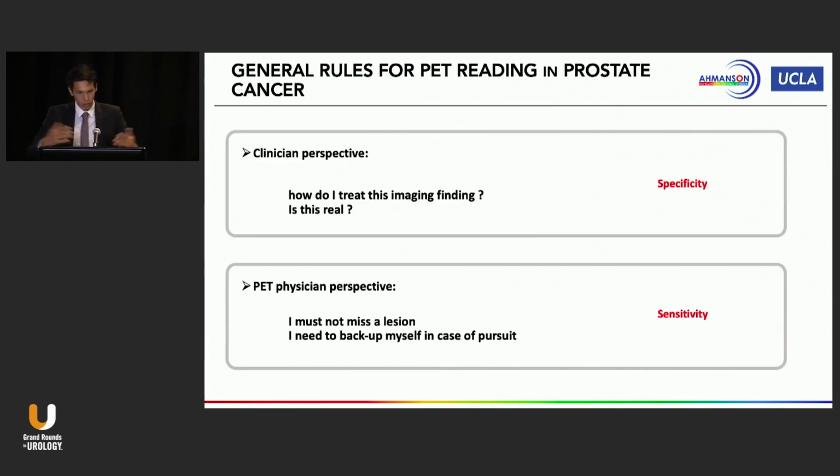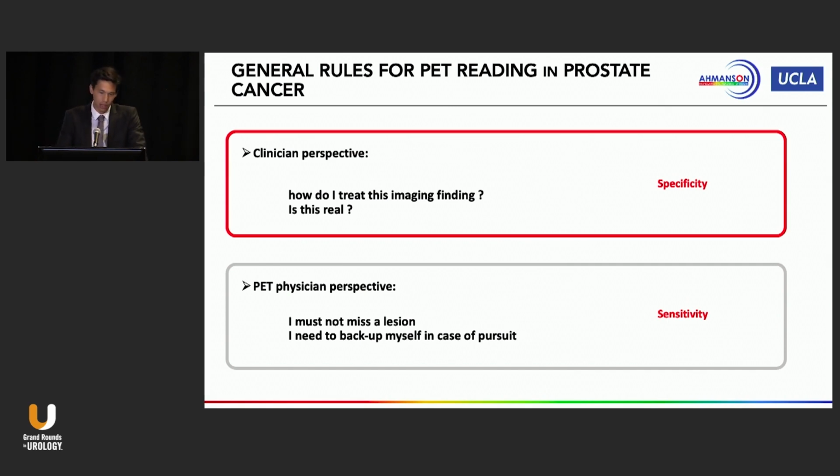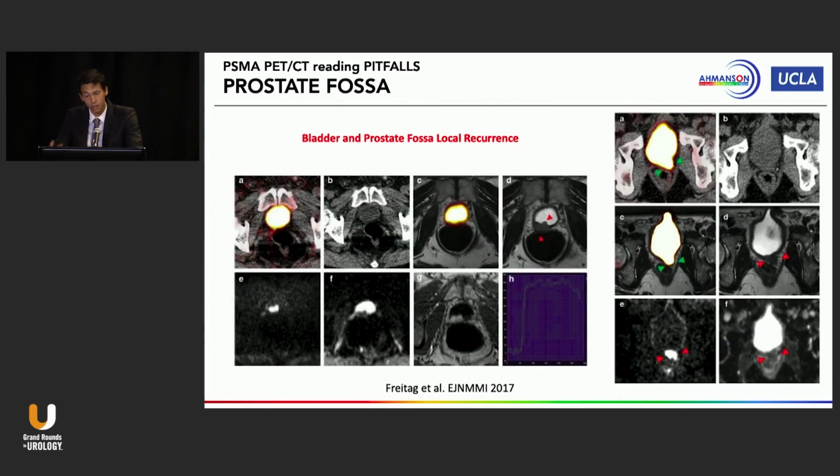I think here we deal also with a more general paradigm: the difference between the treating clinician and the imaging doctor who is doing the report. The clinician will act based on the report, and he needs specificity to be sure that what is described is actually disease. But when you read 30 scans a day as the PET-CT reader, you just do it systematically, you have to describe everything, and you don't want to miss a lesion. So this is just part of medical art. Of course, in the end, what really matters is probably the clinician perspective. But one way to sort this out is to communicate directly between the urologist and the PET-CT report doctor. It usually helps a lot, as does putting these cases on tumor boards. But I think this will always happen. It will never go away for any medical technique, even in 100 years from now. There will always be some discrepancies like that. We just have to acknowledge it and be aware of it.